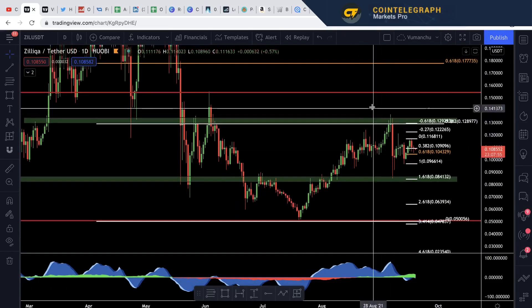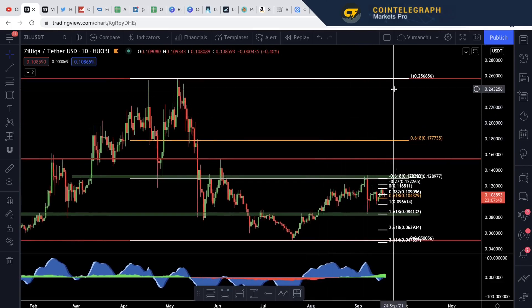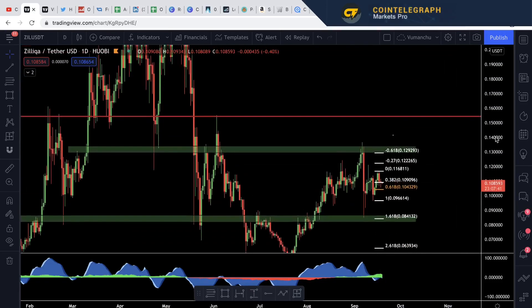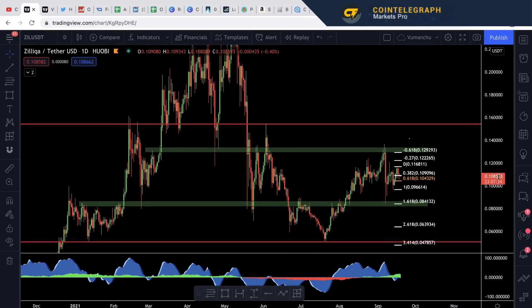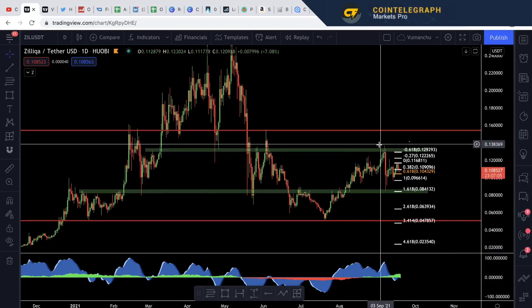Considering where we've been in the past — if we just go back to the daily and zoom out — the all-time high, we need to do some real zooming out. We've been up to 26 cent, which is a great level. I would honestly buy anything I could at 10 cent and then wait long-term because I think this is going to fly. There's a lot of things going on with Zilliqa recently and there always has been. Zilliqa is a solid project and it's just dropped out of the limelight a little bit. Things like Solana and Avalanche are starting to pick up. Zilliqa itself is a layer one solution. What's held it back is that Ethereum bridge — that was Poly's issue and we just need to take it with a pinch of salt. So I would buy anything at 10 cent.